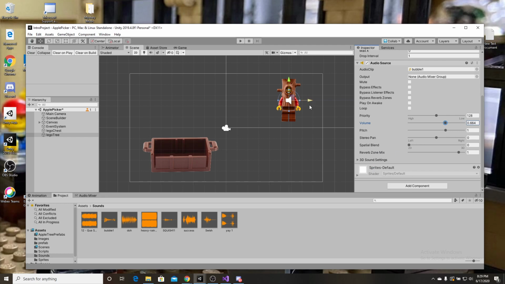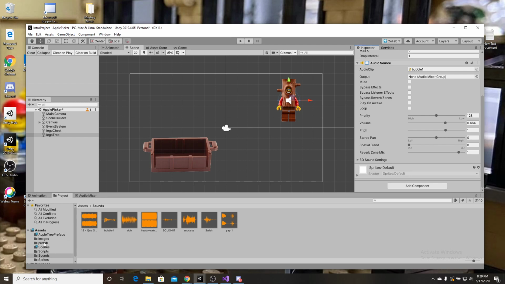Now, on the other hand, if we wanted to make sure that the blooping sound didn't have that problem, let's say the tree doesn't have an audio source on it. Instead, every apple makes that sound when it becomes created, so that's a sound that belongs to the apple.